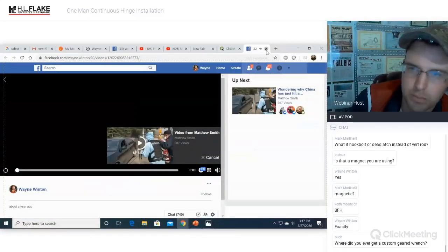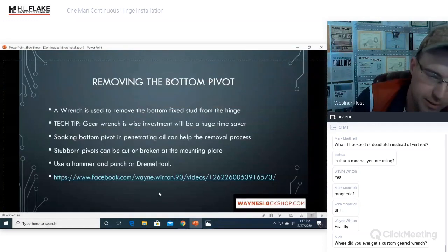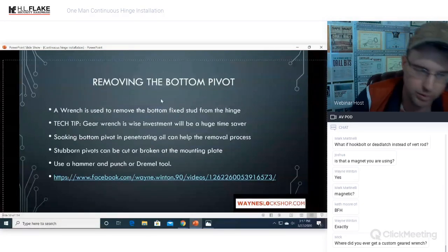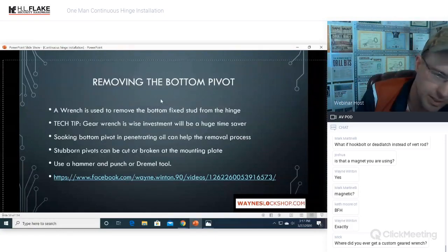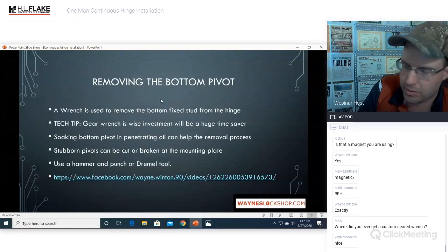Where did I get a custom gear wrench? I bought a regular gear wrench and then shaved it down thin using an angle grinder and a belt sander on the open box head side so that I could adjust that hinge. You can't shave down the gear wrench side because there's too many moving components, but the open end box head side, I just shaved it down to about a quarter inch or so, maybe a little bit thicker, 5/16, and it works so good.